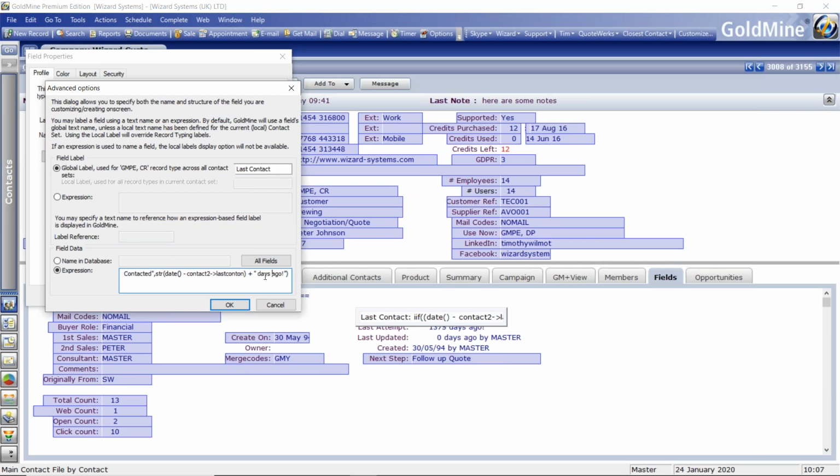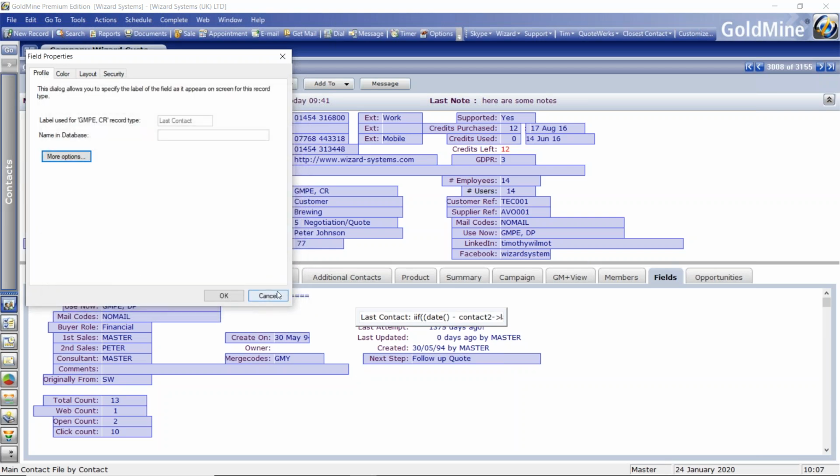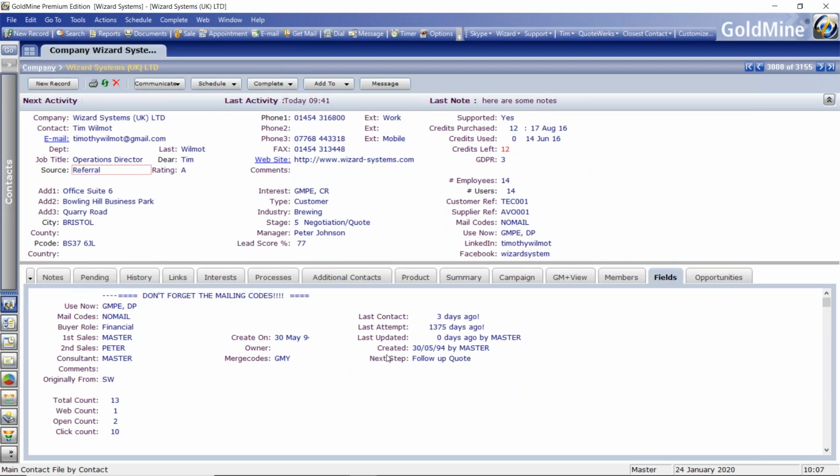But basically, that is a dbase expression that is looking at some other fields and carrying out some kind of calculation based on today's date. Of course, we always know today's date, and when we record an activity, we know when that activity took place. GoldMine knows the last time that a record was contacted and the last time we updated or amended a contact record, so a calculation can easily be created. So that's the first example.